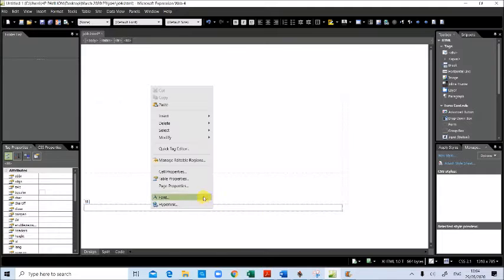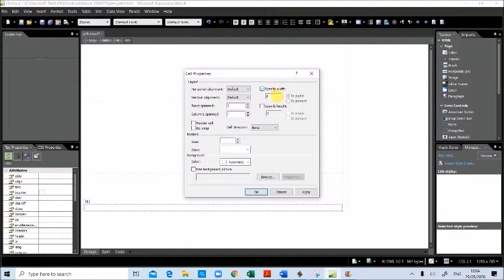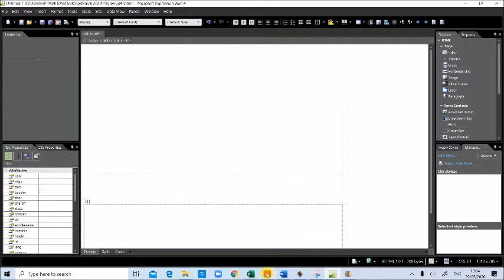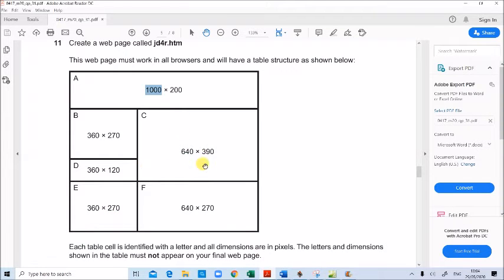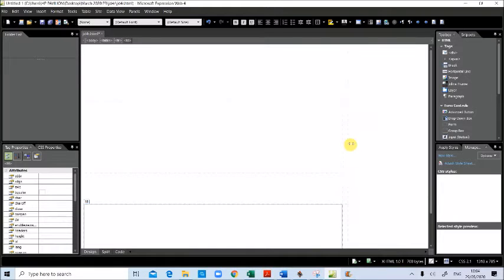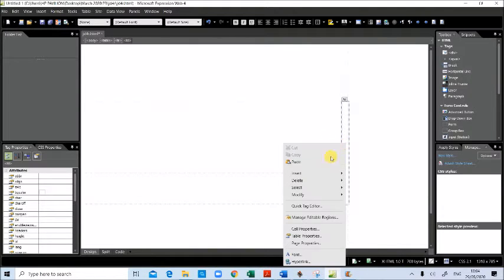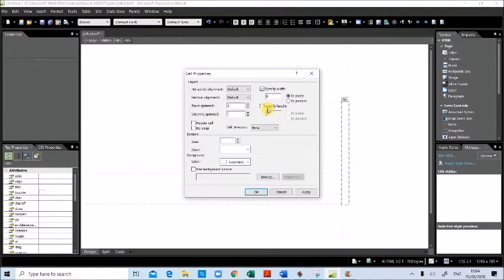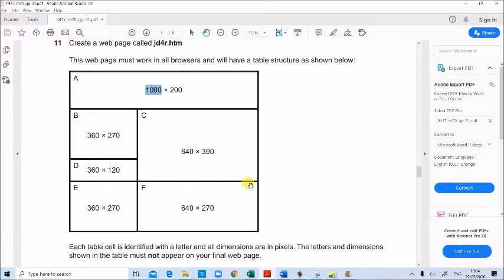Next one is 360 by 270. This is cell E. Now cell C is 640 by 390. Cell C means the merged one. Cell properties, 640 by 390.